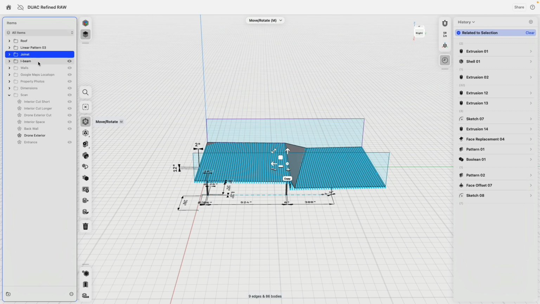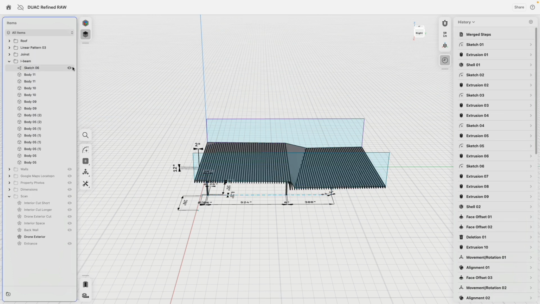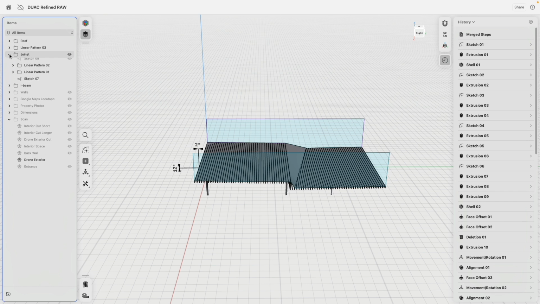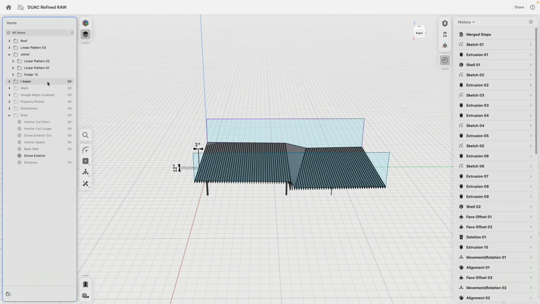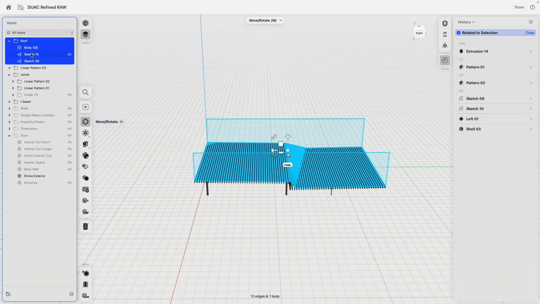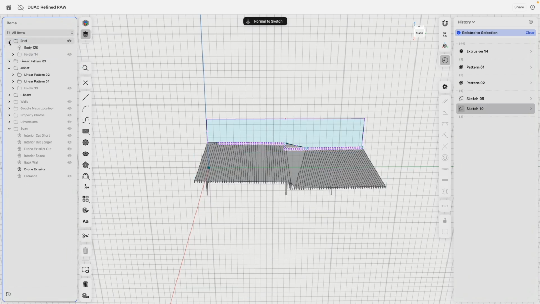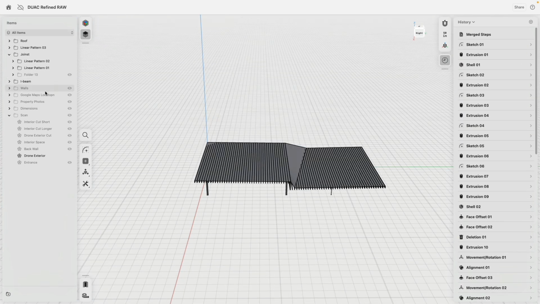There we are. And there's the I-beam. Beautiful. Let's turn the sketch off so we don't see it. You see, I put them into folders so I can simply turn the folder off. It's quicker.